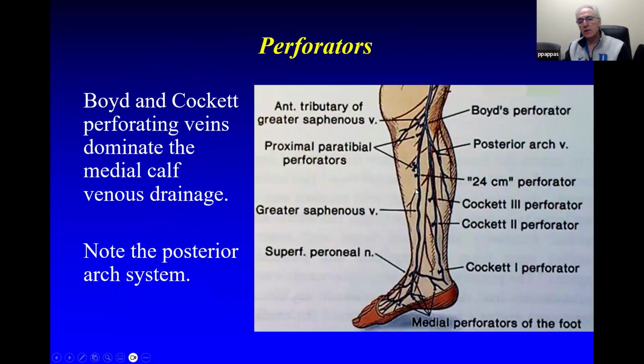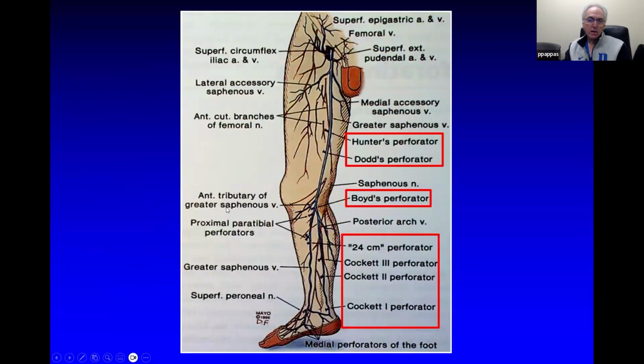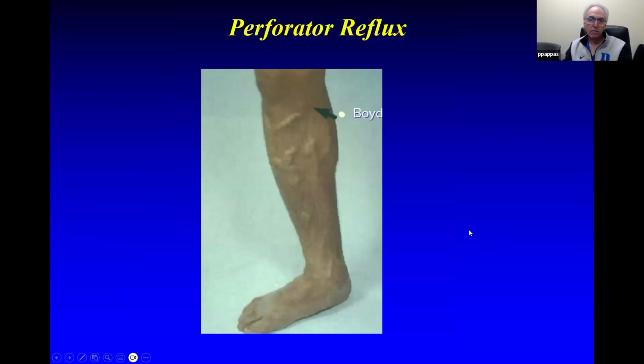So I'm not going to go through all the different names of it. It doesn't matter, other than 1% of the time when there is no superficial or deep reflux, you might see a very large perforator vein that is causing an ulcer. That is by definition a pathologic perforator. It has to be between 3 and 4 centimeters with reflux into the deep system. And it has to be in a patient who has C4, 5, or 6 disease. Otherwise, most perforators with reflux are asymptomatic and should be left alone.